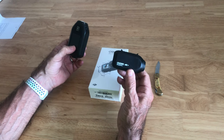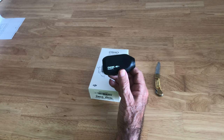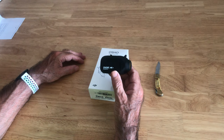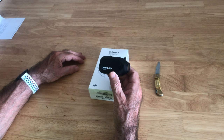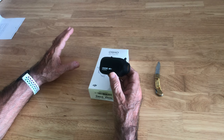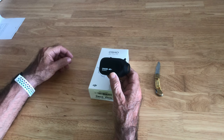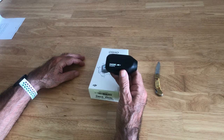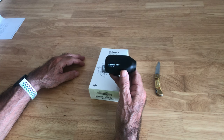Now, the only thing with this one, I'm going to let you know if anybody does have one of these or thinking of getting one of these, is it doesn't have a remote control with it. For the life of me, I have no idea what Drift are thinking about. They've had a remote control for their cameras going way back and right up to the X, the XL and the 4K. Now they bring out the 4K Plus with no remote control. They said you can use your phone as a remote control.